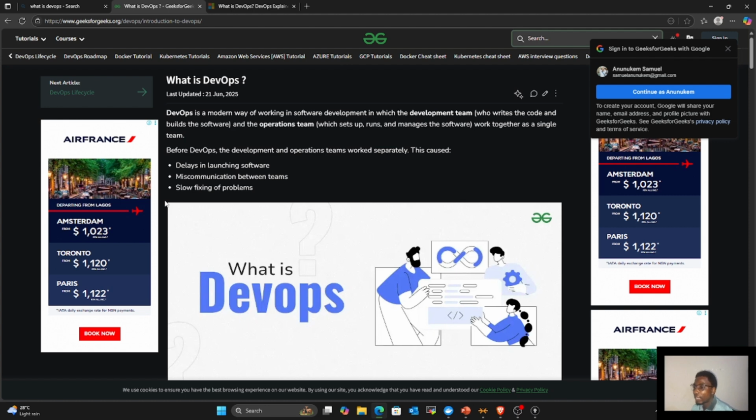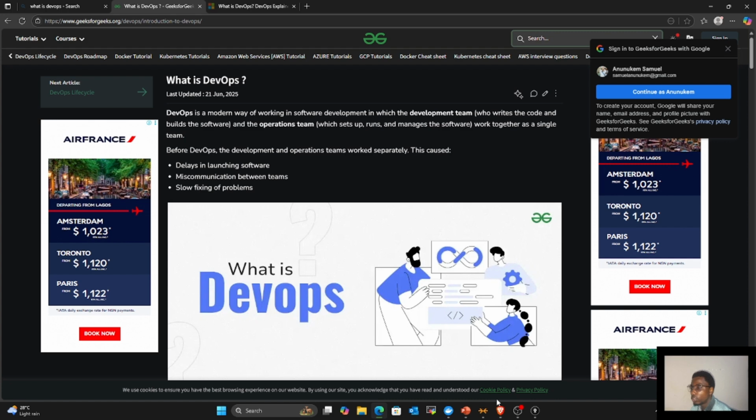So basically, it centers around a culture that makes different teams work together to achieve a common goal. That is basically a summary of what DevOps does. I hope that was detailed enough. So from there, now we understand a little bit about what DevOps is. You can actually research on your own to get more insight or more knowledge of what DevOps is. There's actually no single definition for DevOps, but from everything I've said, it all revolves around the same concept.